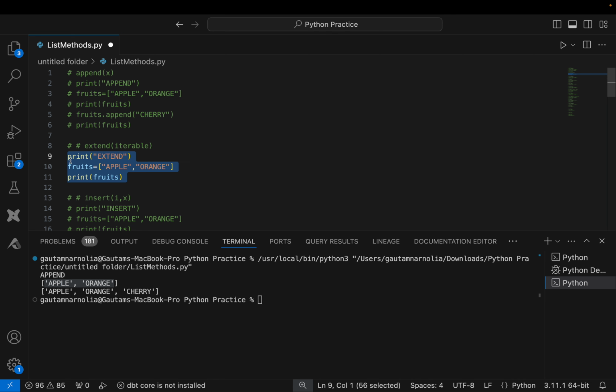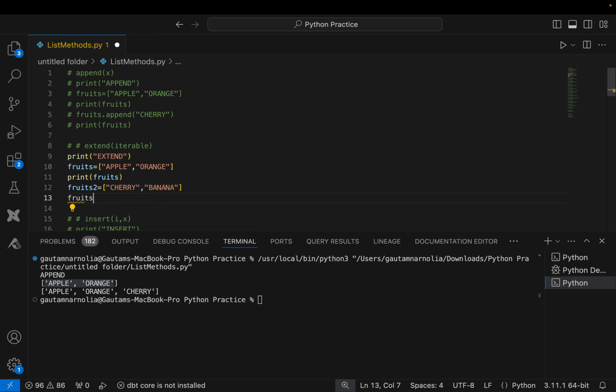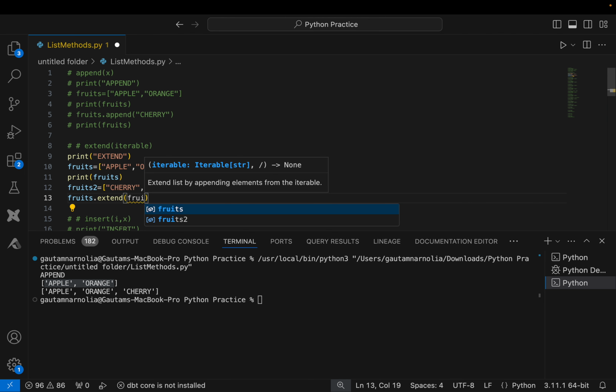Then we will see how extend works. Extend means we can add another list to the existing one. Let's say we have another list, fruits2, with cherry and banana. Now we can use the extend function, fruits.extend(fruits2).